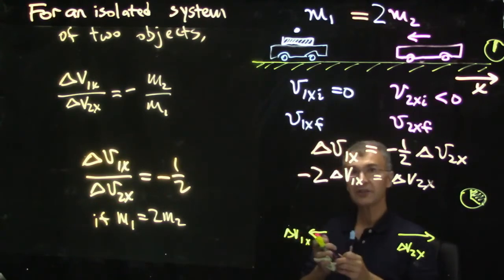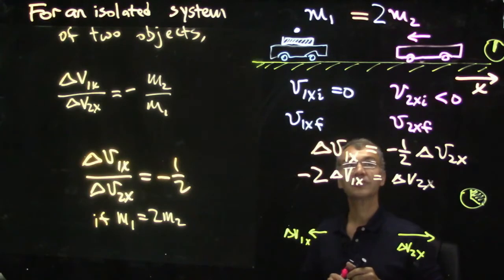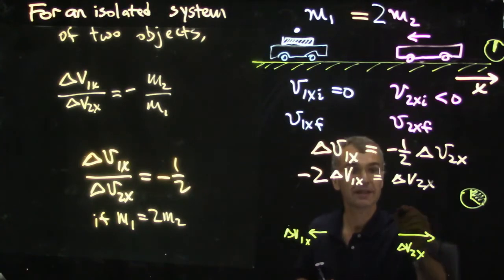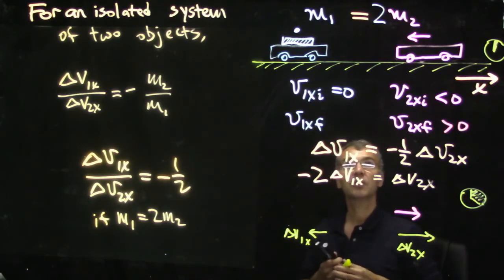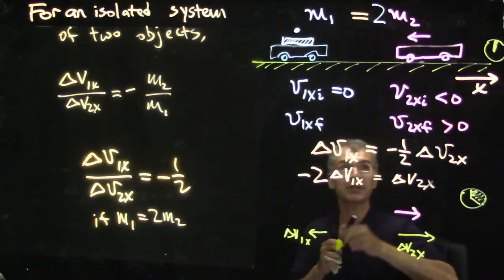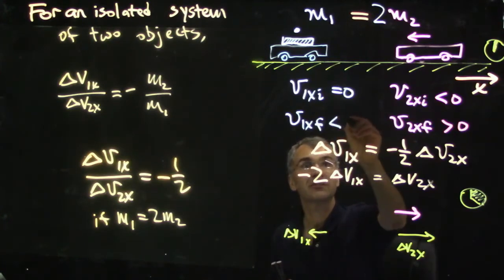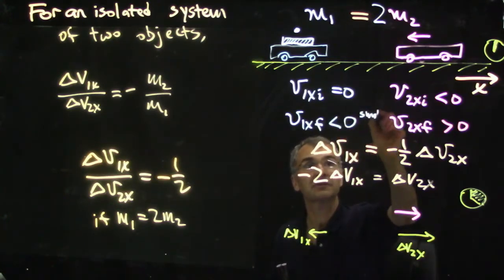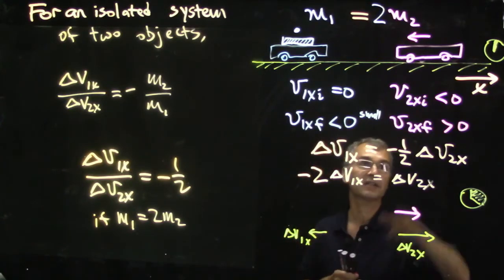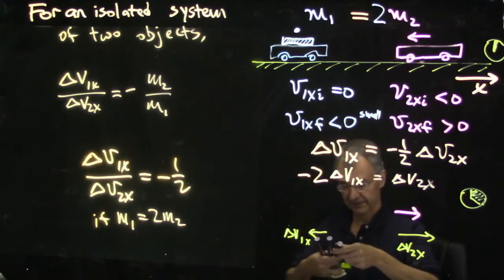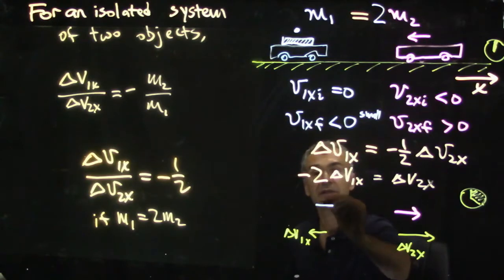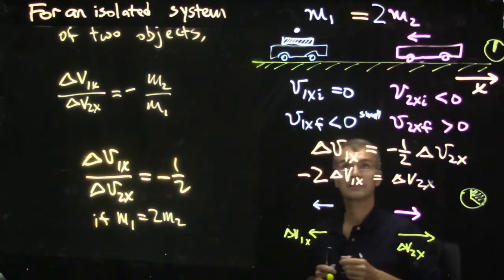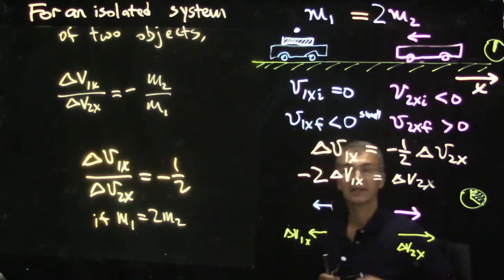And then what we're going to see is that after the collision, the red cart will be moving this direction, so this will be bigger than 0. And the blue cart will be moving to the left with a pretty small magnitude, but it'll be moving, here's less than 0, but this is going to be small. And this is going to be going to the right, and it's, well, I guess it's medium size. So then afterwards, the blue cart is kind of like that. It's probably a little smaller, something like that.